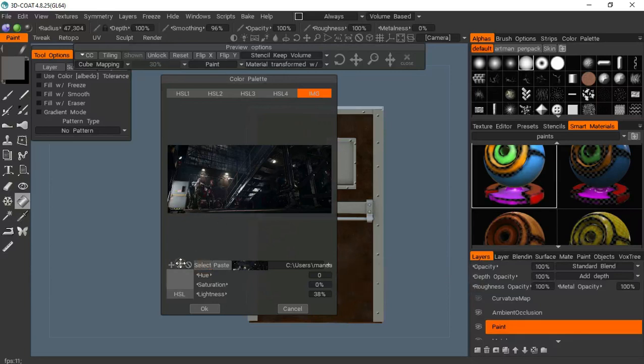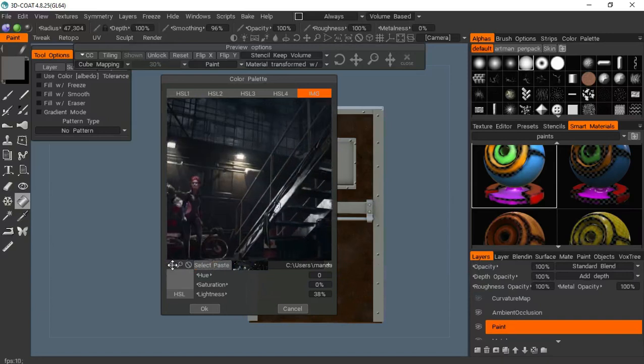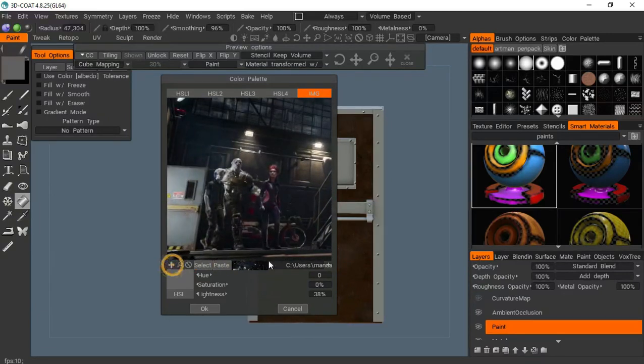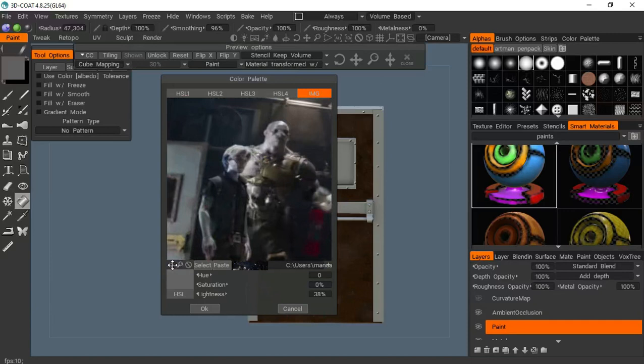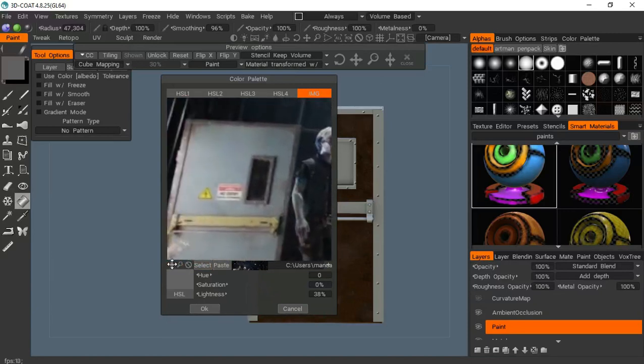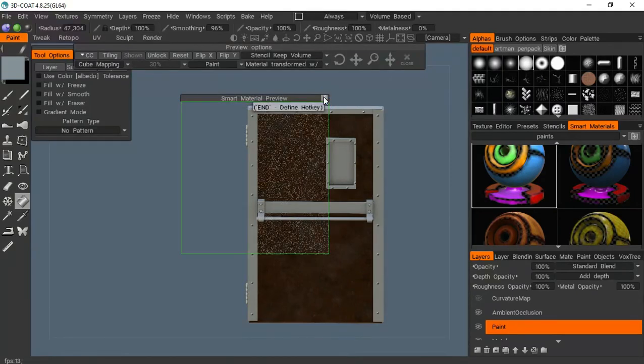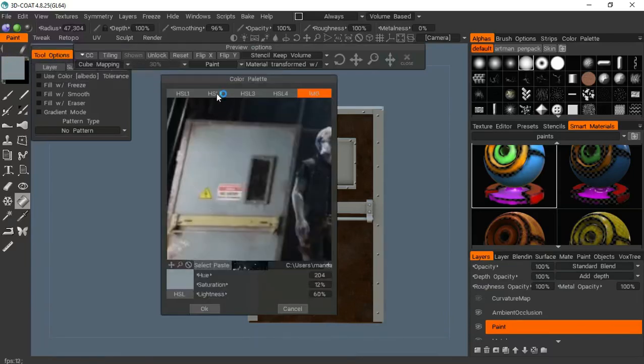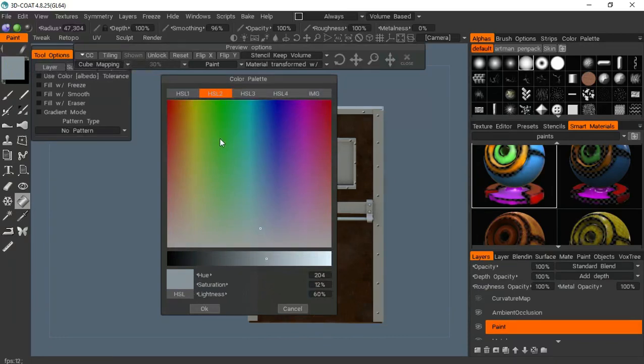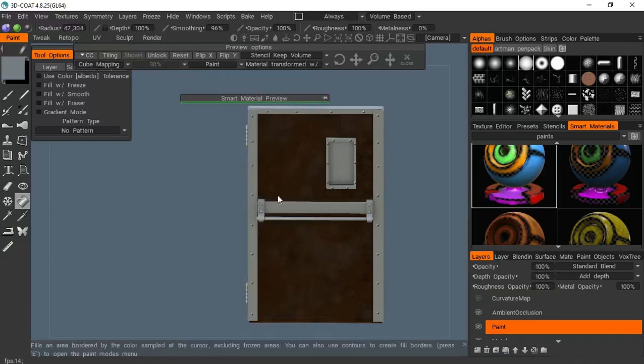From there you can zoom in, pan it a little bit, zoom in a little bit more, and then just click on the color you want and press OK. And from there you can see how it looks. It needs to be a little bit darker. So come back to the HSL and darken it a little bit, and then fill.